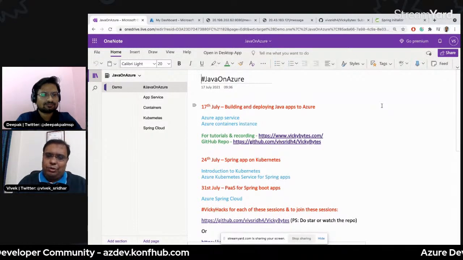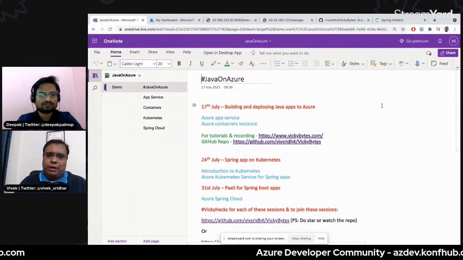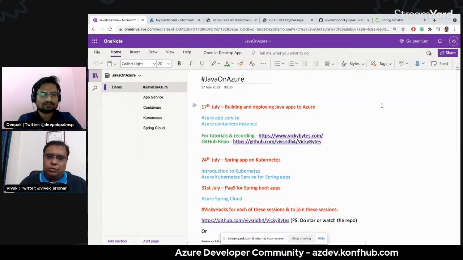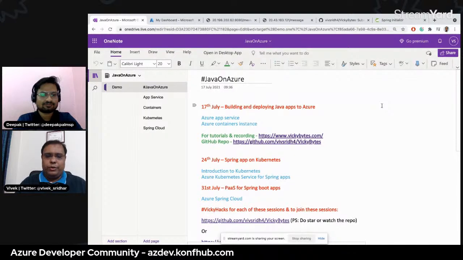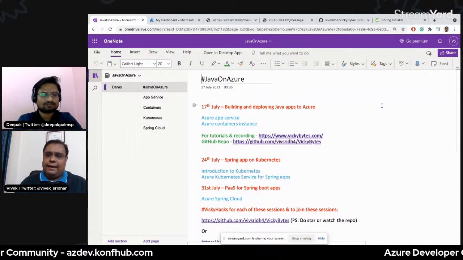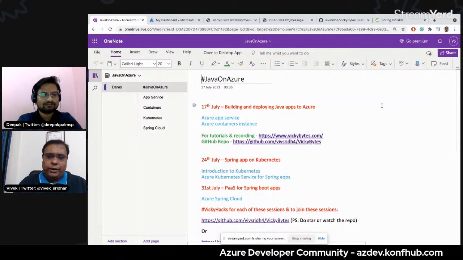Definitely, I will go through it again. It's not like I will be doing a demo of it, but I'll just go through the steps which we took, so that it's kind of a refresher to understand how we did it for the Spring Boot app, and then we will use the community service to build and deploy it.